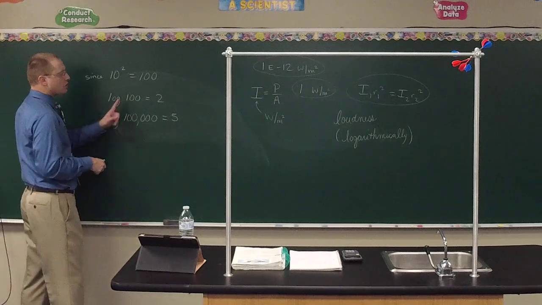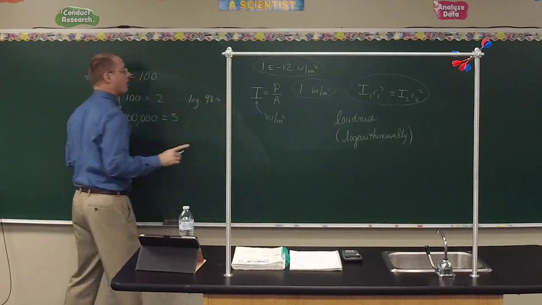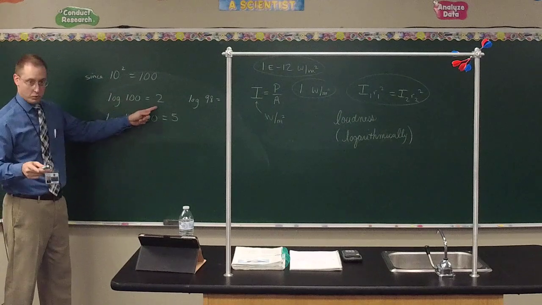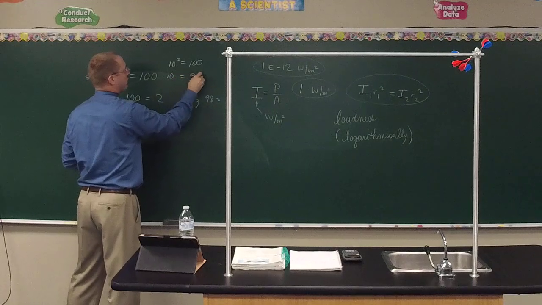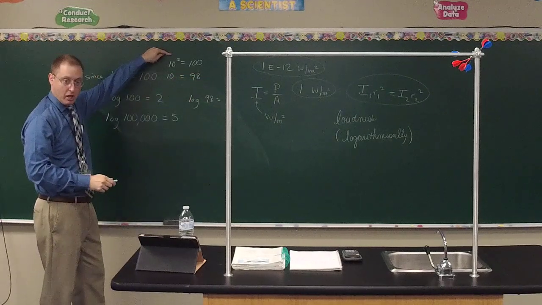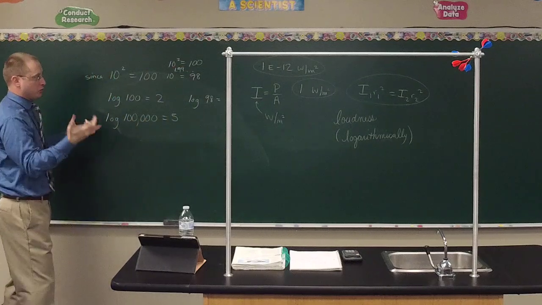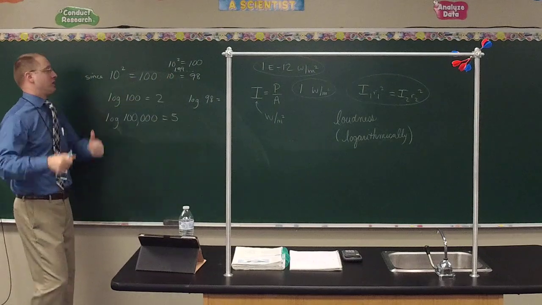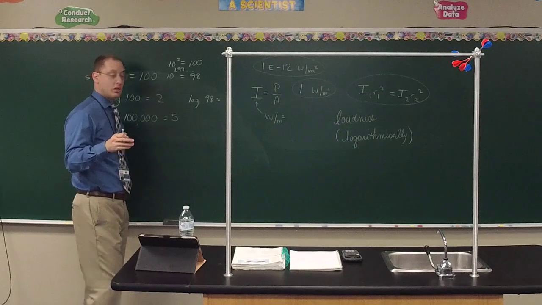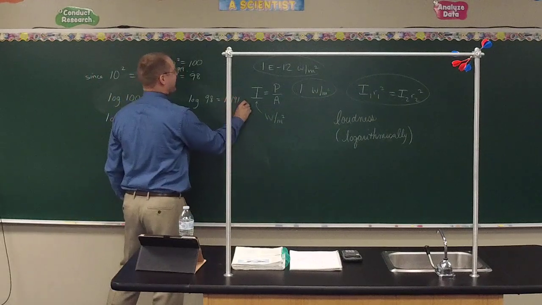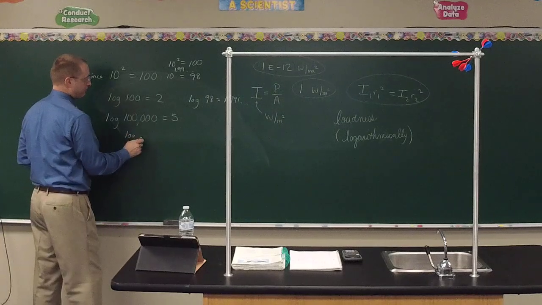Now, consider this though. You can take logs of other numbers as well. For instance, if I took the log of 98. Well, after all, the log of 100 is 2, meaning 10 squared equals 100. Well, what power of 10 would equal 98? It wouldn't be an integer anymore, would it? But it'd be something like 1.99 and so on. Right, 10 to the almost 2 power is going to give you something that's almost 100. So at your seats, take the log of 98. And it comes to 1.991. Hey, that was pretty good. All right, that was just a guess. I was kind of hazarding a guess. 1.991 and so on.